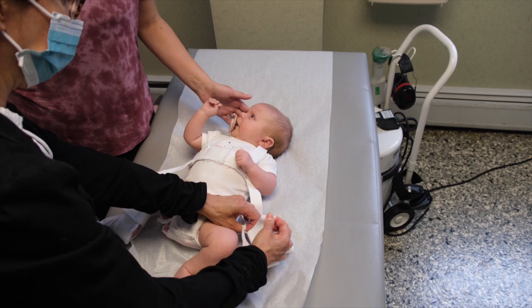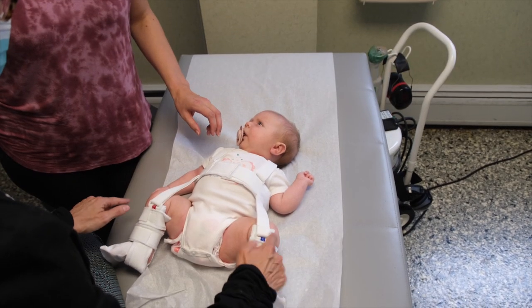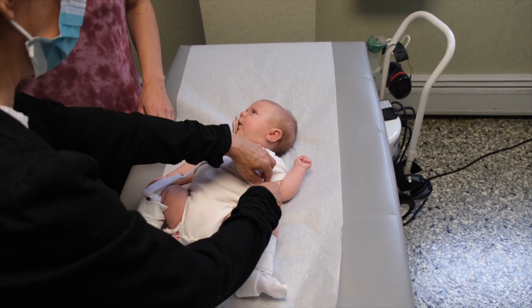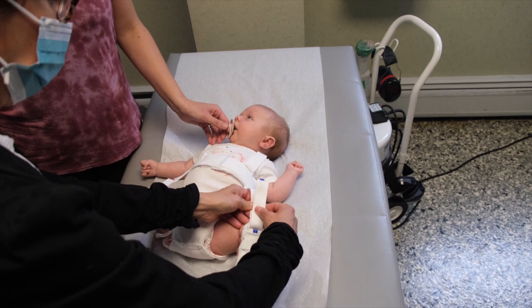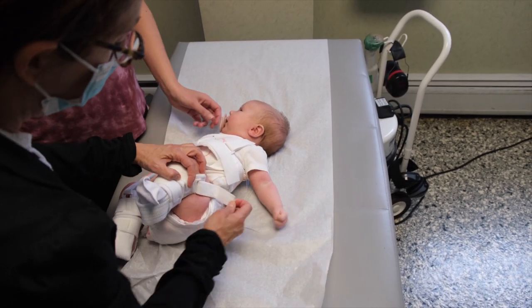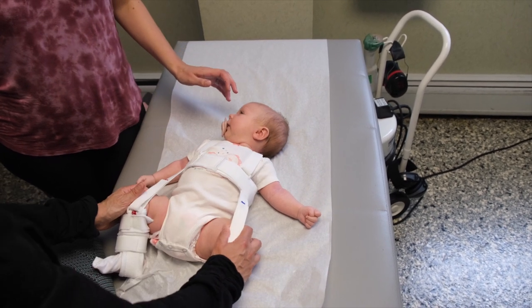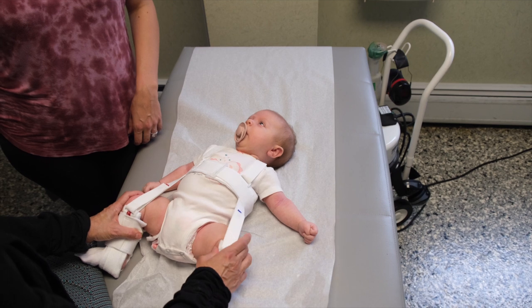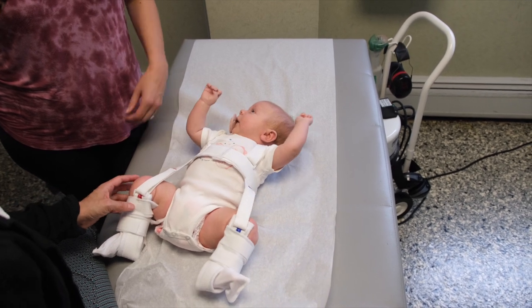The strap coming from the chest is in front of the knee, as you can see with the red and blue straps. At this point we make sure to drop the red and blue straps to allow the baby's legs to be stretched downward so there is a straight line going across the legs. We check to see if the straps behind the baby are tight, and depending on the baby's problem, we may give extra room or need those straps to be tight to help with positioning.